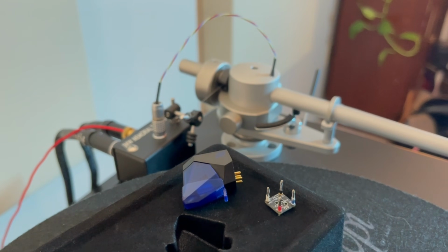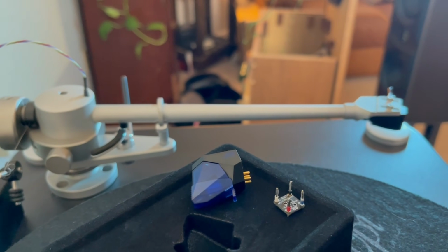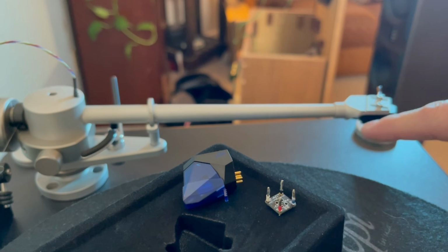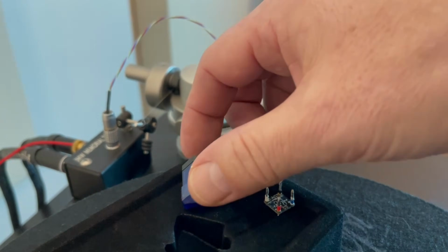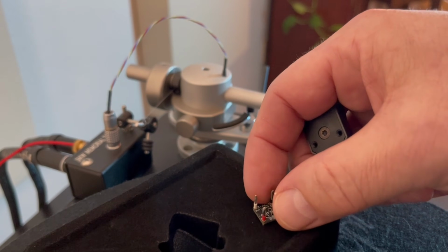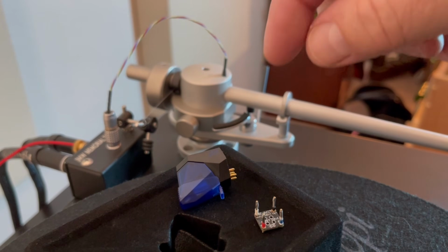All right, so I'm going to show you how simple this is. If we spin around here, you can see my tone arm. What you would do is undo the leads from your cartridge and just let them hang there. For reference, I've got an Ortofon Blue, because you order the Zact chip based on the cartridge you have. You reach out to them, let them know what cartridge you have, and you get their little phono preamplifier that goes with it.